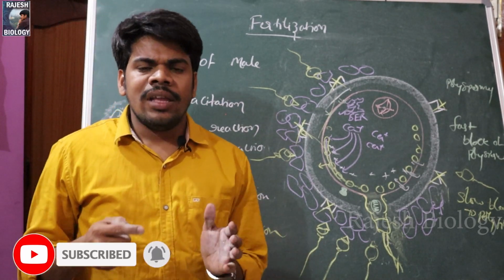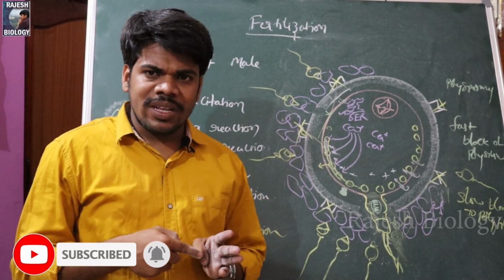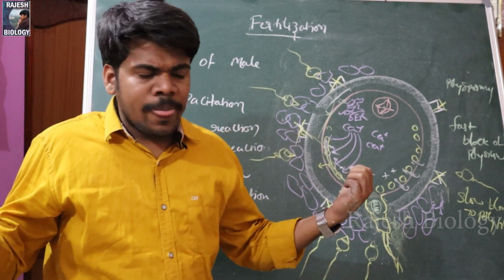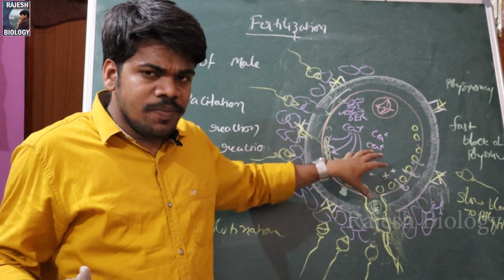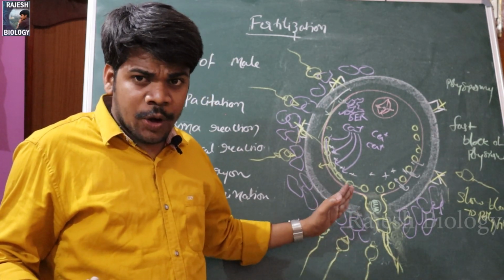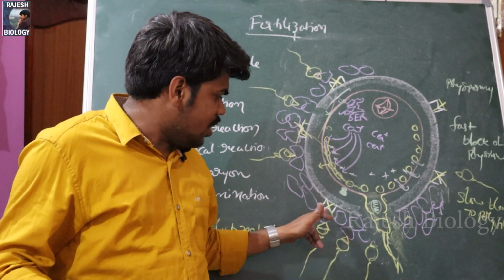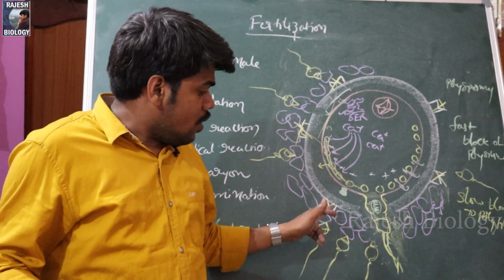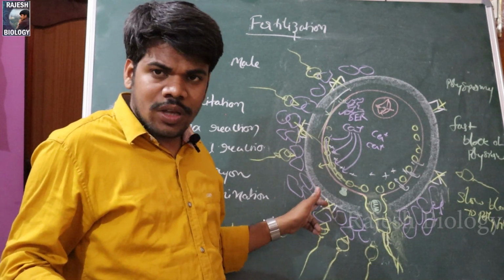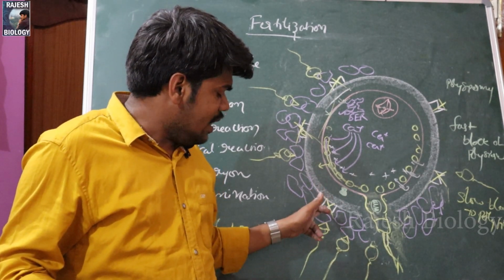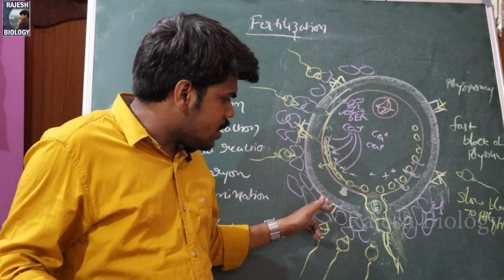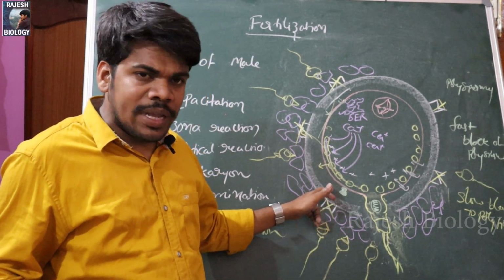First, what happened? In the vagina, capacitation takes place. After capacitation, the sperm have the capability to reach the fallopian tubes. Once they reach the ovum, they penetrate through the corona radiata by releasing hyaluronidase enzymes, and they touch the sperm receptors. When they touch the sperm receptors, the zona reaction or acrosome reaction happens simultaneously. The acrosome reaction or zona reaction allows the sperm cells to enter into the perivitelline space.